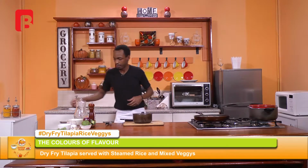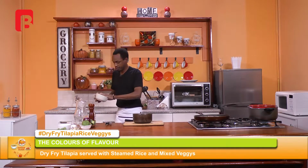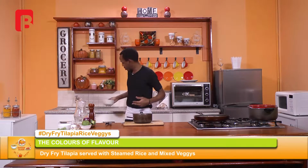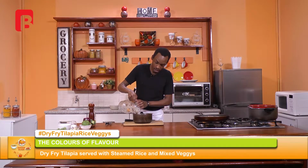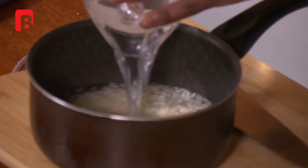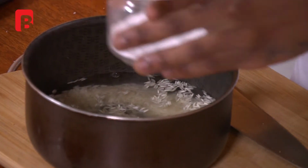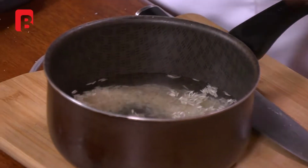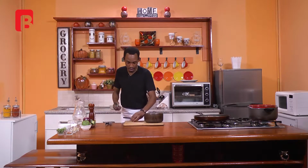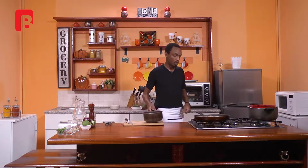So very simply, proceed to add your rice to a pot, making sure not to waste any of your rice. Proceed also to add your liquid, making sure to add about double the liquid to the portion of rice. Simply add some salt. And of course, last but not least, for a nice, beautiful garlicky finish, just proceed to pat down one of your garlic cloves, and you can throw that into your pot. And now proceed to move this to the heat.